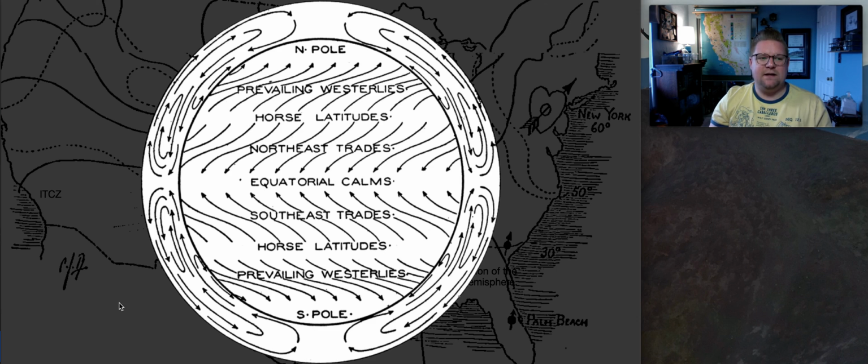But I think that by the time you've worked through our entire presentation, you should be able to at least understand a little bit about this diagram, and you should be able to then answer some questions that have come up and go, well, wait a minute, what happens along the equator? What happens at 30 degrees north? What happens at 60 degrees south when looking at how air moves?